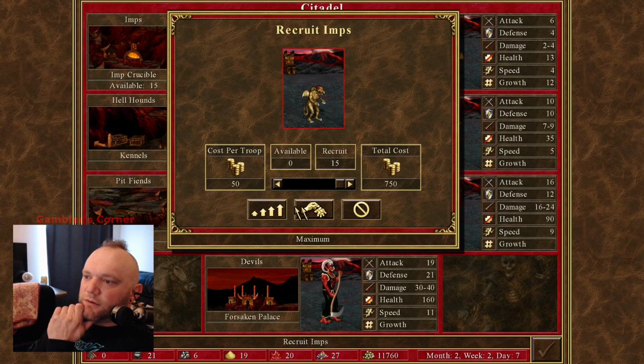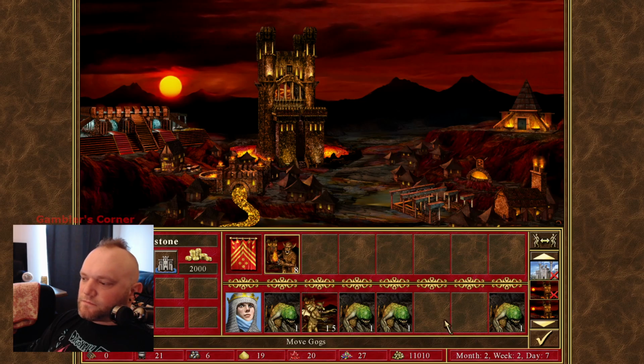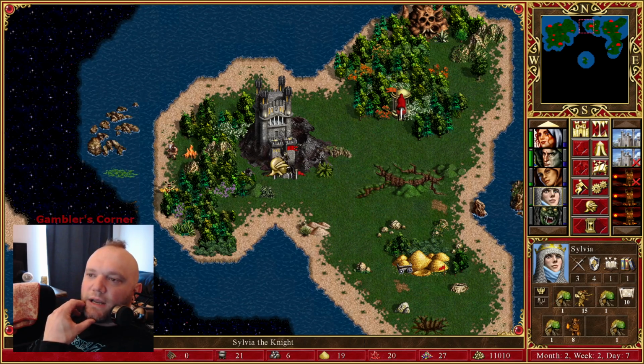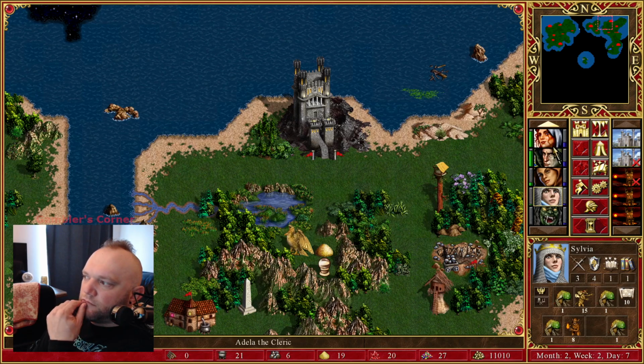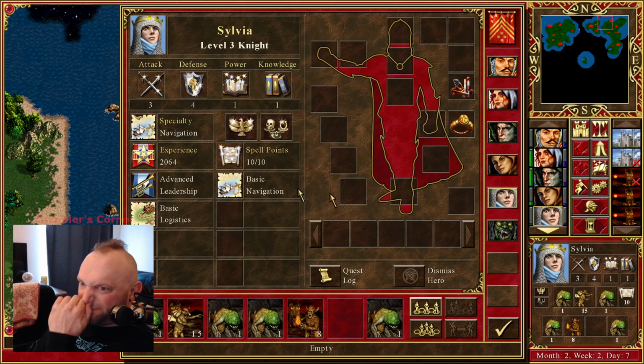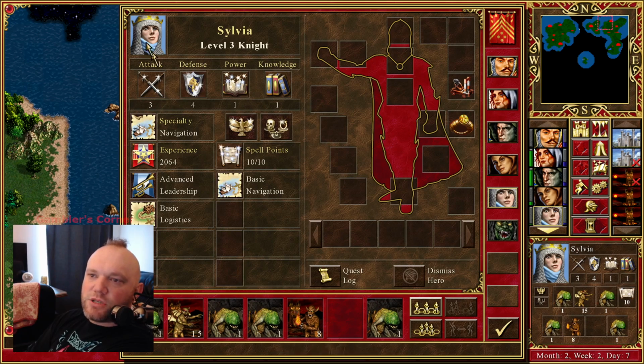Get the 8 gogs, the 15 of these, and then we'll just surrender. And then she'll go back into our pool and we can rebuy her over here. Because I want her as my second. She's got logistics and navigation leadership. I want her as my second main champion.